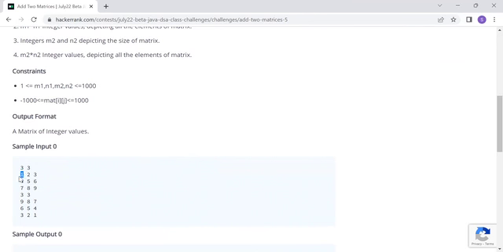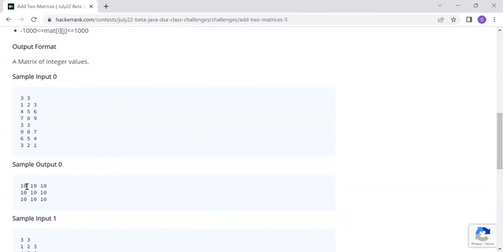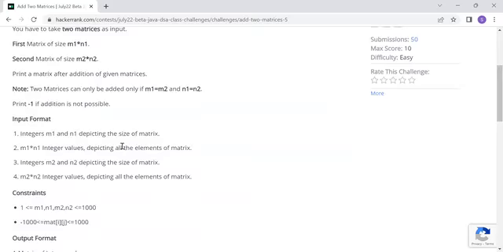So we start at 0, 0. We take the element present at the 0, 0th index in this matrix, and the element present at the 0, 0th index in the other matrix. Now add both, 9 plus 1, it will give you 10. So in the resulting matrix, at the same index 0, 0, store 10. Now go for the next index. Take 2 from here, take 8 from this matrix. Add both these elements, that will result in 10. So at the same index, that is 0, 1, store 10. Similarly for all the elements. Okay. Now let's see the code.